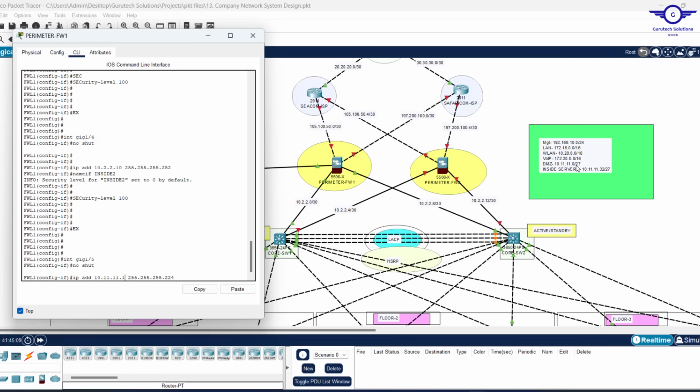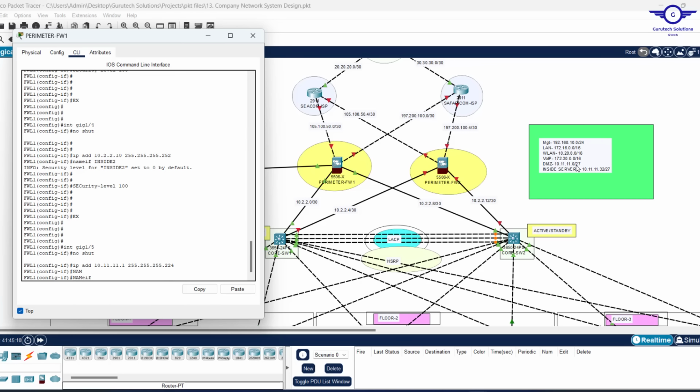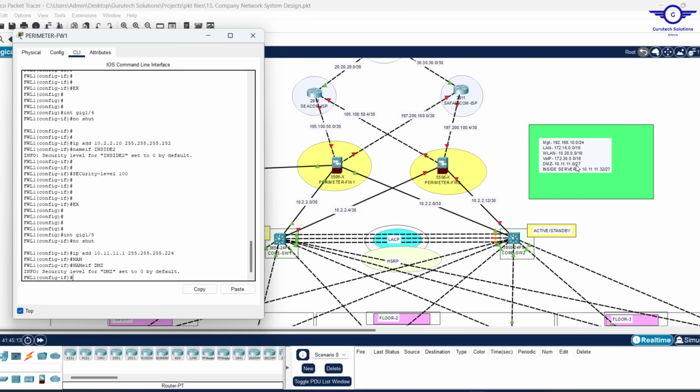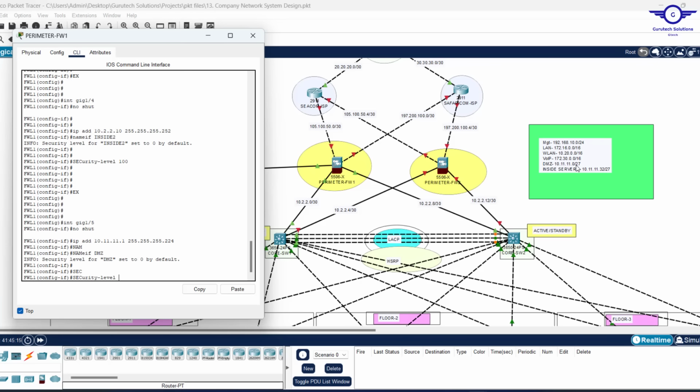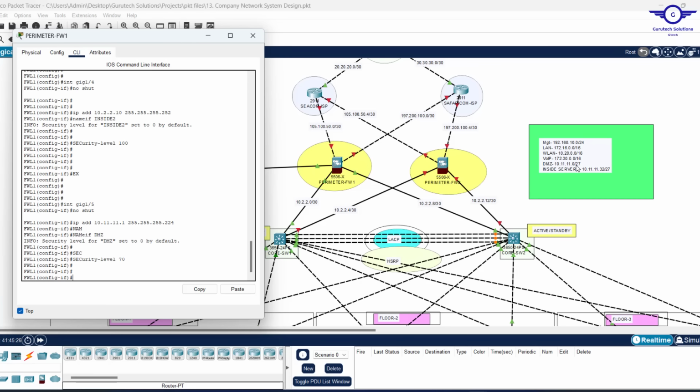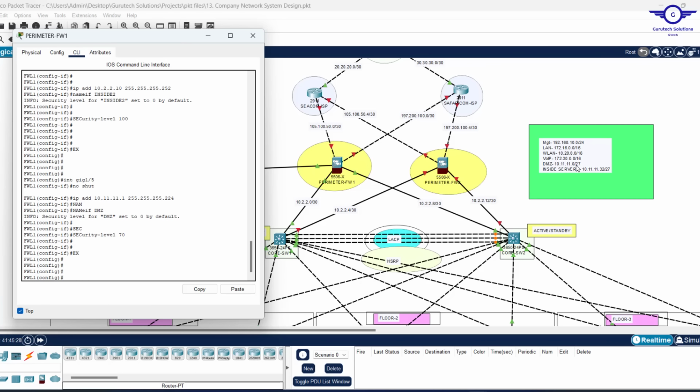Okay, and hit enter. Name it DMZ. Okay. Security level, we can give it a value maybe 50, 70, more than 0, but less than 100. Okay. Good. We're done there.